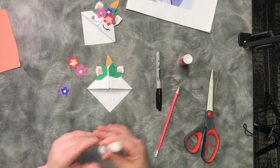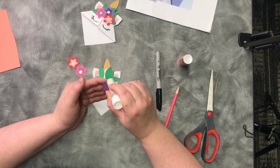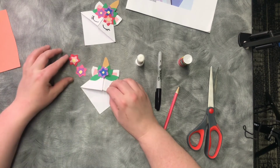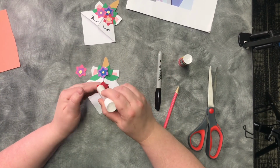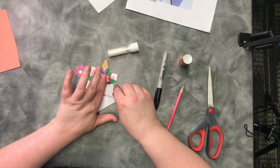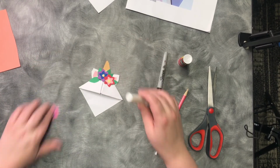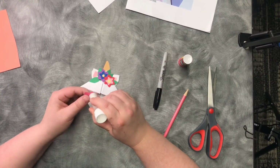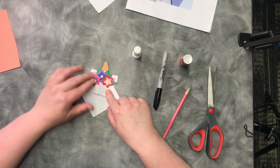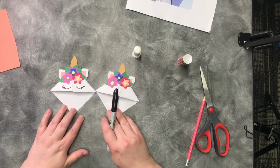Almost second to last step, we will put our flowers on our unicorn. So I'll put this purple flower and I'll put the middle flower first. So I'll put that here. And then next I'll do my red flower. Put glue on the back of it. And I'll put that one on the side here. And my pink flower will go here, like so.